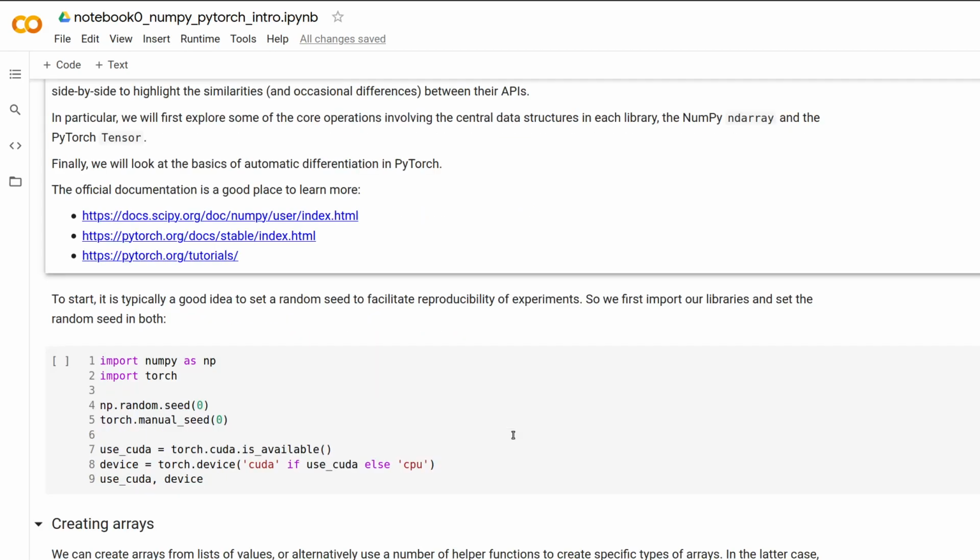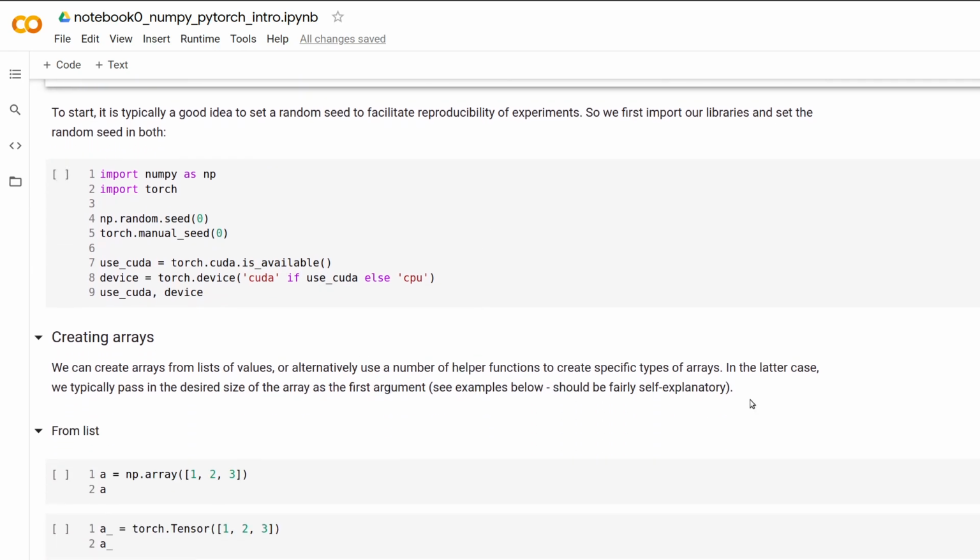Both of these notebooks will be made available to you in the course material, so you can try running the code and tweaking it yourselves. With all that said, let's get started with the first notebook.